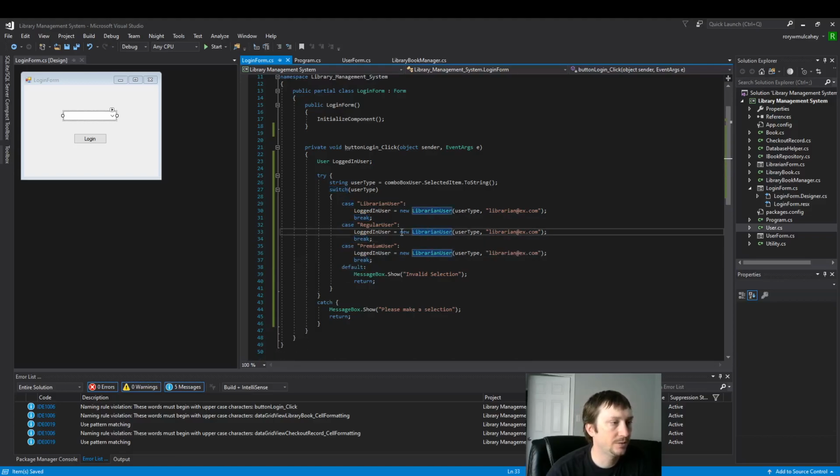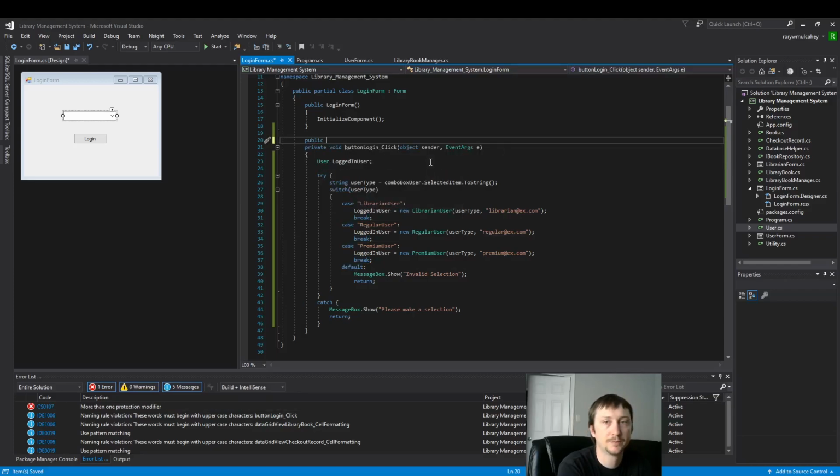Just removing some spaces here. We're going to use a regular user here, premium user here. I guess we can update this too. So this will now create that user. Now we have a logged in user. Oh wait, we do need that public class or that public property, because we are going to read this variable inside our next bit of program flow.